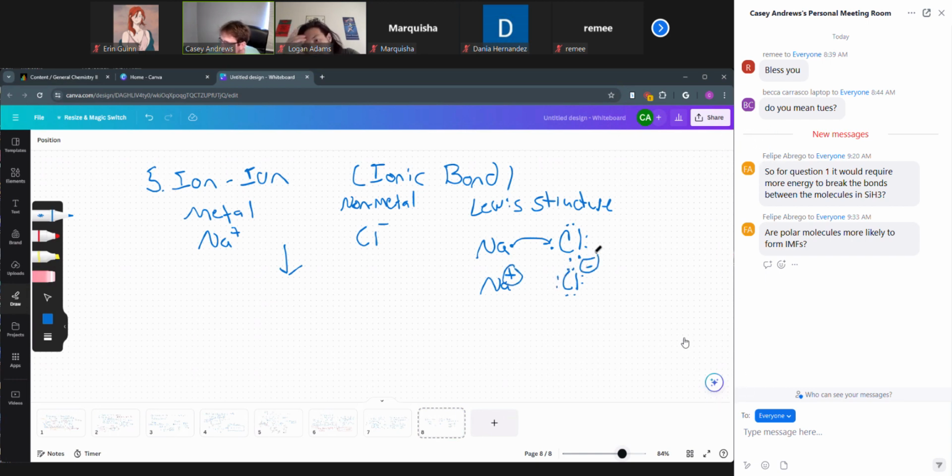And now you have these two atoms. One's positive and one's negative. We know that opposites attract in chemistry. And so the sodium will interact with the chlorine. They will come together. And so if I was going to draw this, we could see something like this. We have the positive sodium having an intermolecular force with the negative chlorine. This is the ion-ion interaction, or as we call it, the ionic bond. This is incredibly strong.